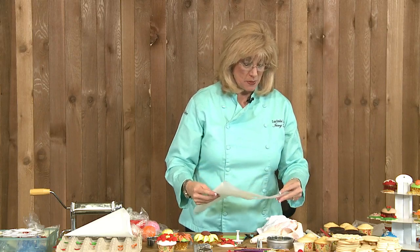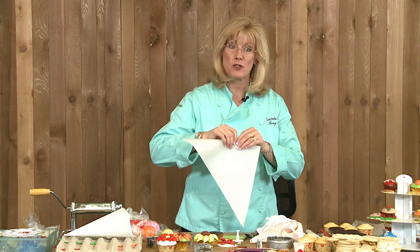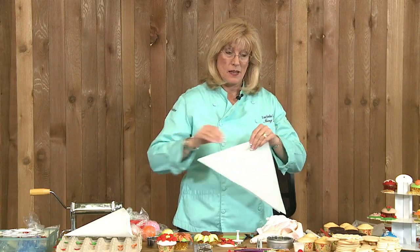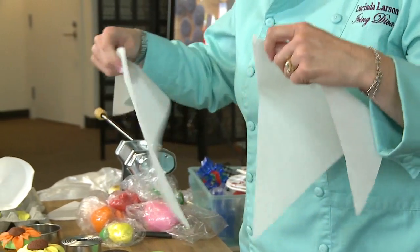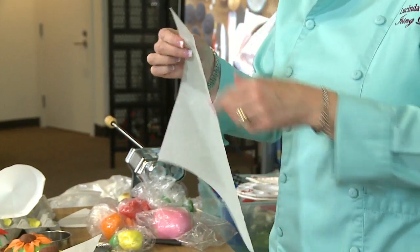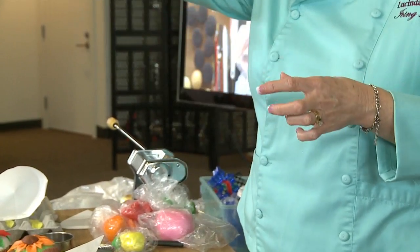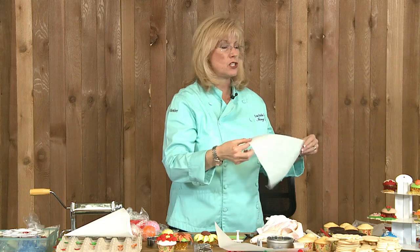So what I want to do this time, because I brought it up, I'm going to tear the parchment paper in half, so I'm not doing one large one. And you can either just tear these or you can get a knife and cut a pile of them. This was one of the things that when I'd get my parchment papers in, I'd have a kid stand and punch holes in one corner so I could hang them on a hook. And then when I was working with them, I'd just pull it off. That's a good kid job.